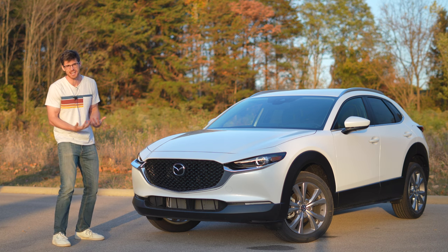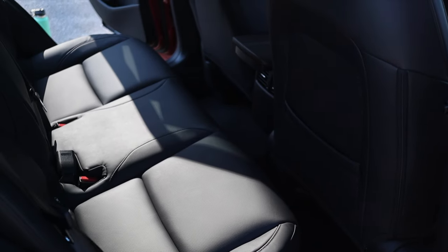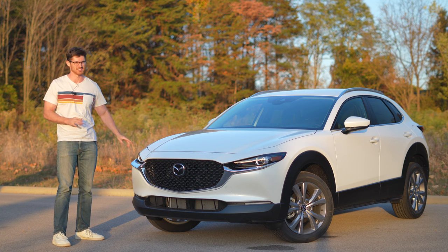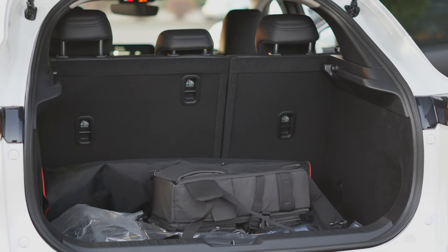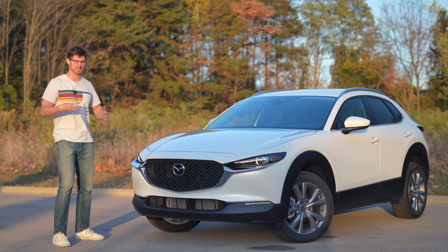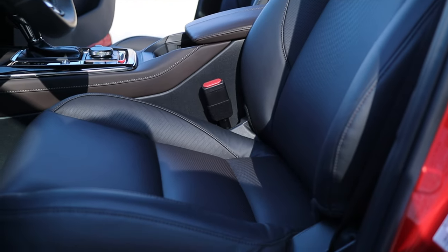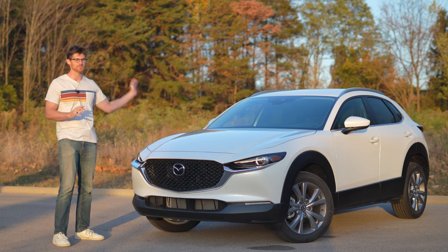The back seat is actually kind of cramped compared to what the rest of the segment usually offers. I am six foot three — I can fit in the front and back, my knees are kind of forced around the seat, but at least my head has enough room. It's not terrible, but if you have a big rear-facing car seat, this may not be the best choice. The cargo area is still respectable for the class. The front seat backs also kind of tug in at your shoulder blade, so if you're a little wider or have broader shoulders, it's a little odd — and narrow hips could also be a nuisance.